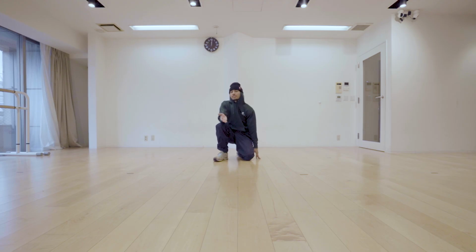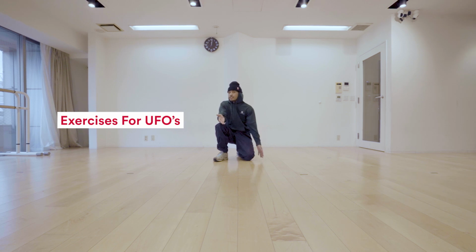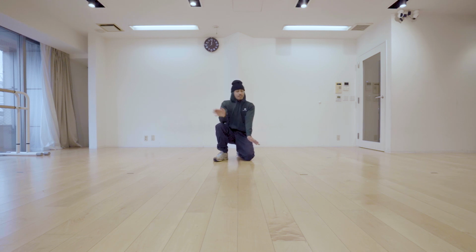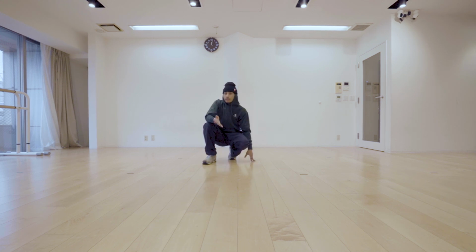Alright, let's talk about some exercises for this move. The first one is just gonna be our walk drags, exactly what we've been doing this entire video, right? Just placing our hand in front, placing the hand in front of there, just switching and turning our body. The next one would just be gorillas.